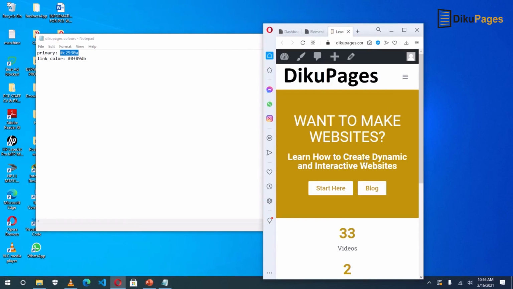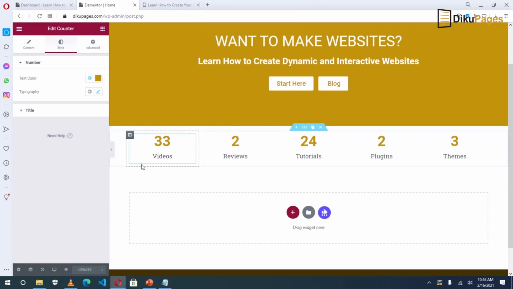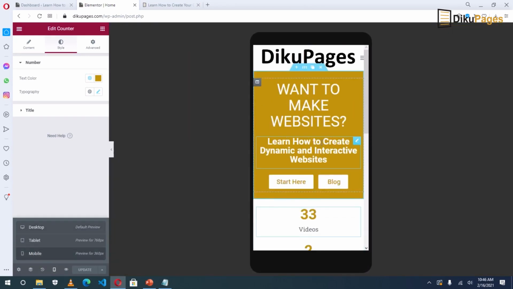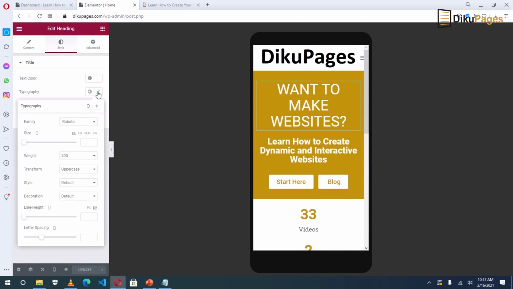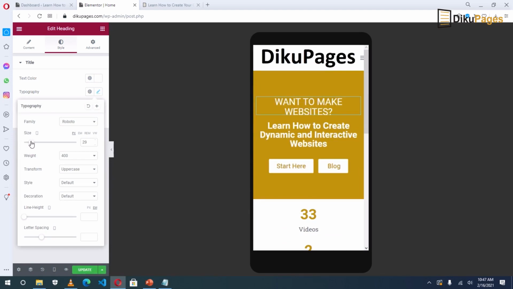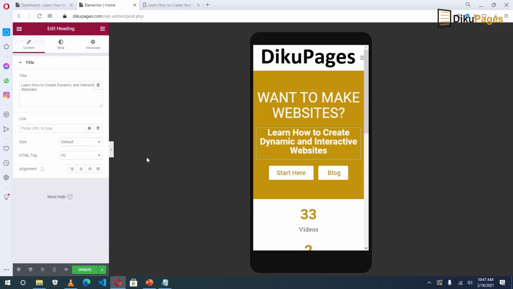Now I think this looks great, but let me just show you how to do that. Go to Elementor. So this is desktop. Go to responsive mode, mobile. So this is how it will look like. Select this, then go to typography. I want to make it in 2 lines. Okay, 44 is okay. And then here, I want to make that one to 2 lines.